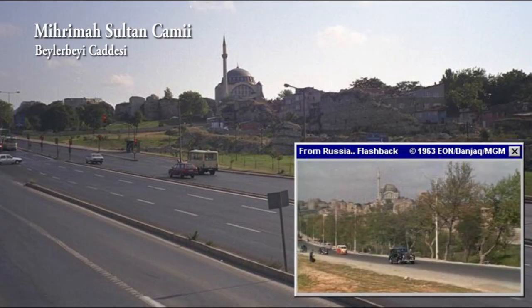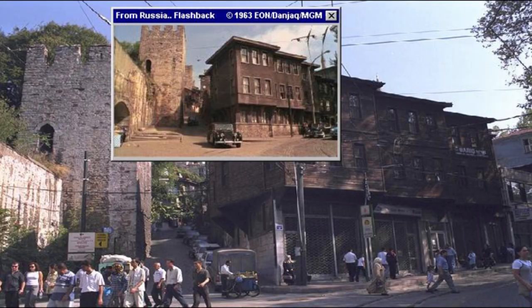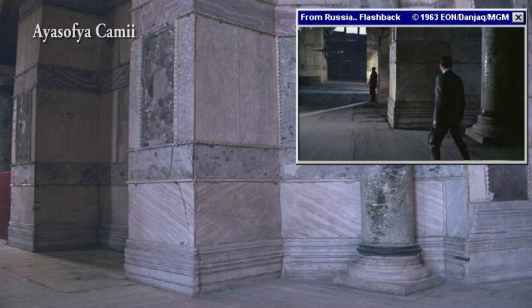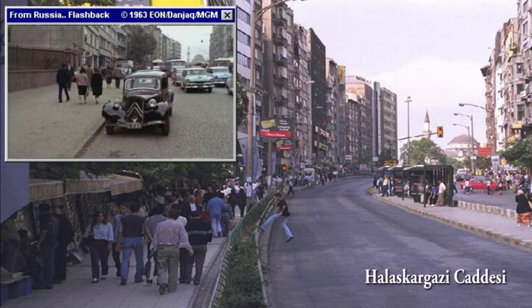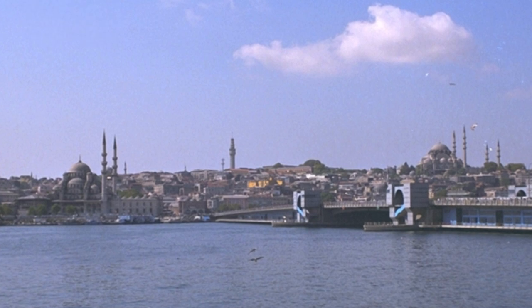It's my favorite Bond film and I visited the city in 2001 for the first time, together with my German co-writer Dirk Klosterboer. I truly love the city with its mystical atmosphere. The many mosques with their tall minarets gave the city a magical skyline, while the mighty Bosporus River serves as a natural border between the European and Asian sides of the city. My favorite moment though was strolling through the city on a Sunday morning — all the shops and markets were closed and the tranquility was simply surreal.